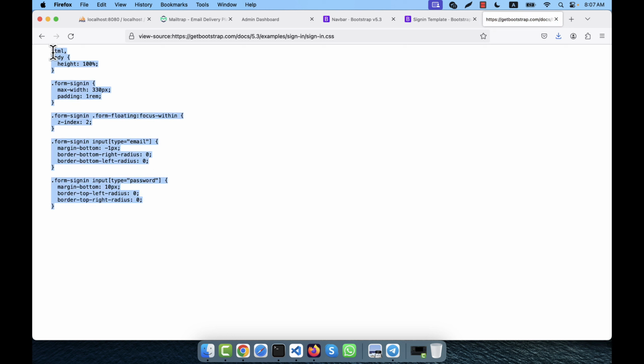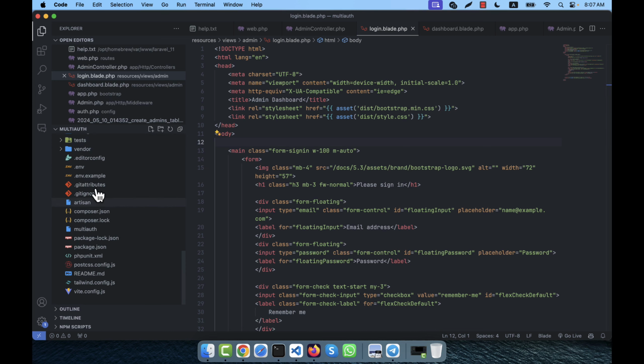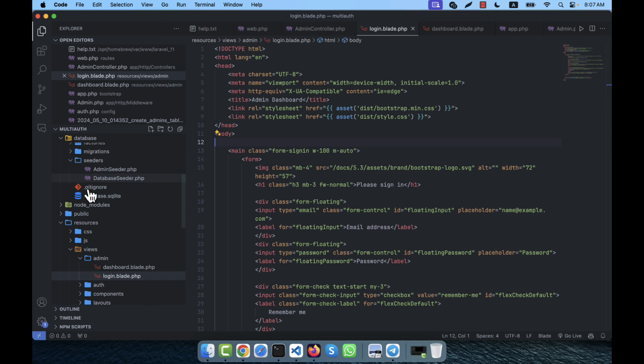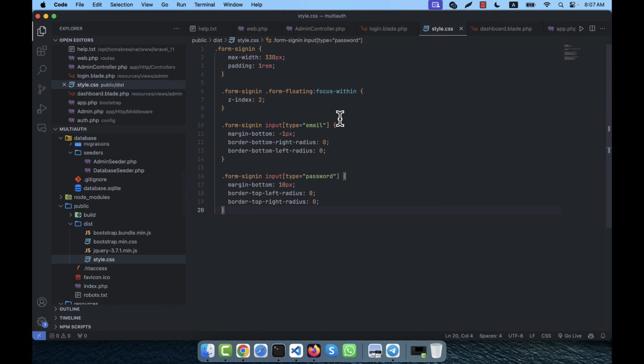Okay, so I am going to copy the form sign in CSS, and in the top or here I can create another one, that is style.css. So here asset and then dist style.css. So let's create a CSS file here into the public. The public is this dist, and here I am going to create a style.css. So here paste it.